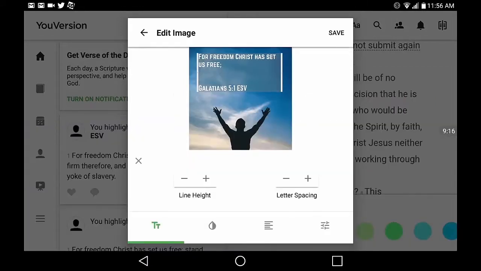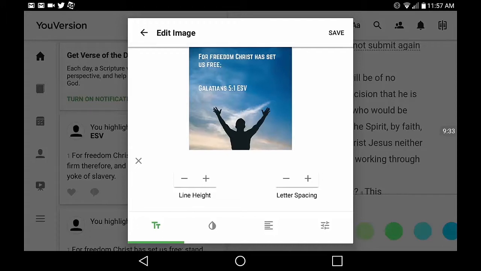And once you like what you've done, tap anywhere outside of that text box, anywhere in the image, and it will get rid of your keyboard. And there's our new edited text. Now you could actually put in a quotation here, and so you could actually use this YouVersion Bible app to create any kind of visual text that you want.